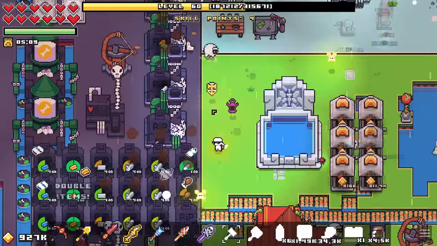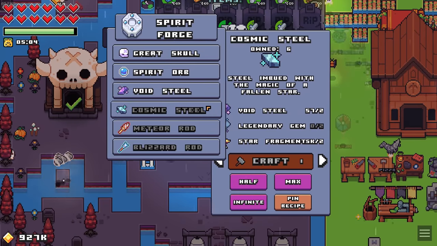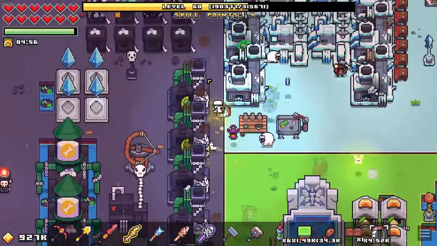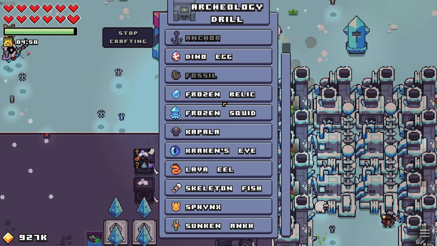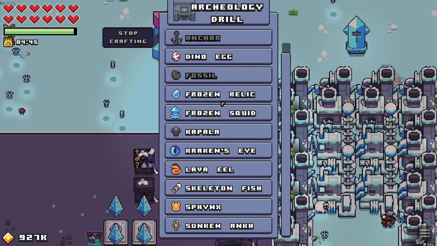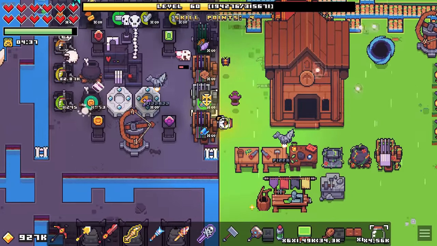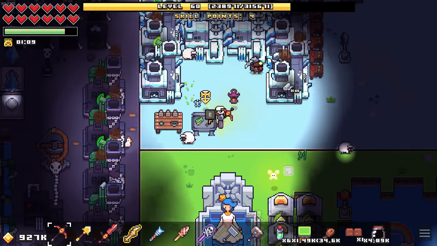This looks amazing. Okay. So basically what we need for this is we got to get the automation of cosmic steel up. I don't know how to get legendary gems. We have that archaeology thing. Does that give us legendary gems? It does not. So how does one get legendary gems? What is the proper way of farming legendary gems? Because I can't make cosmic steel without those legendary gems. Okay, so it looks like legendary gems are easily obtained through the void, getting to higher levels.